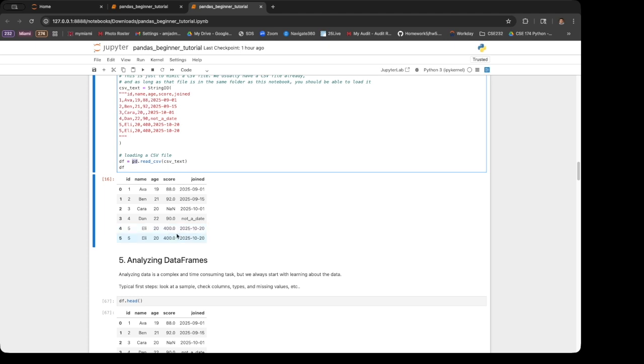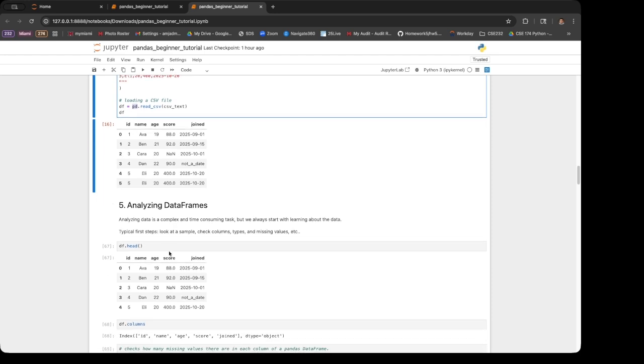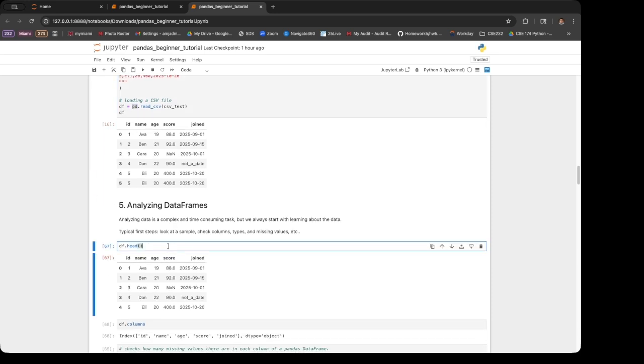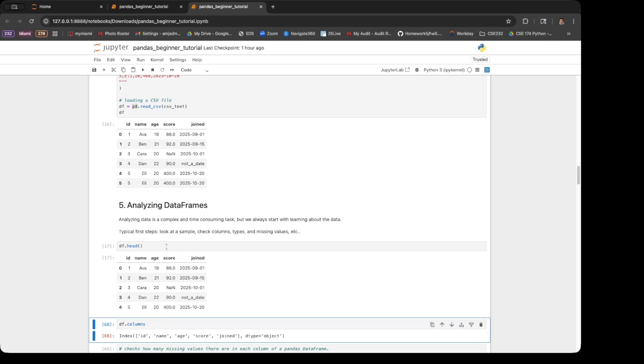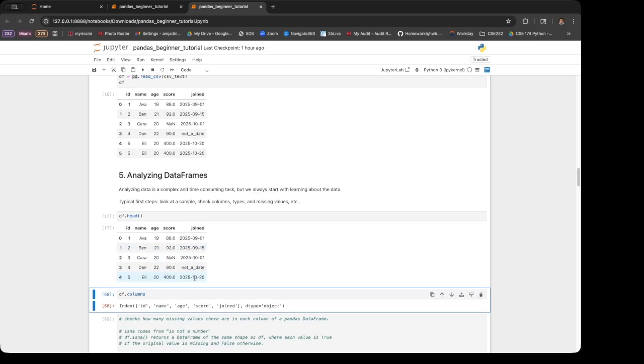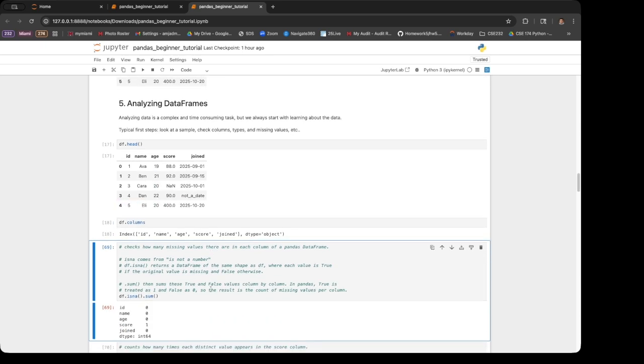Right off the bat, you can actually run the data frame's methods to study your data. So first things first, as we already saw, you can look at the head of your data, see what type of values you have. You can look at the labels that you have for your columns here. So you have ID, name, age, and so on.